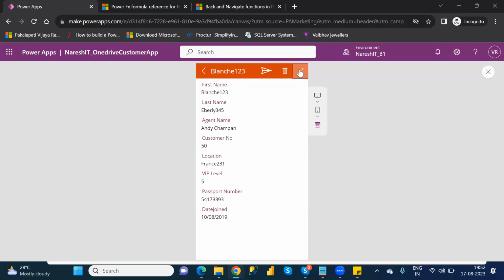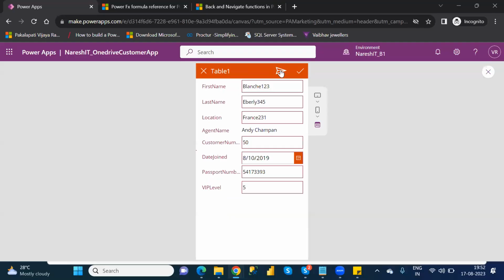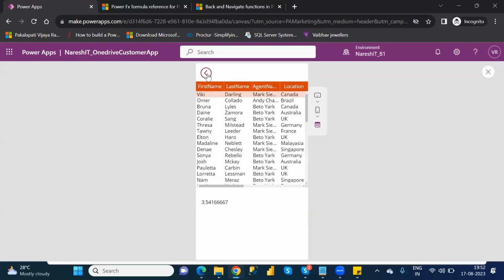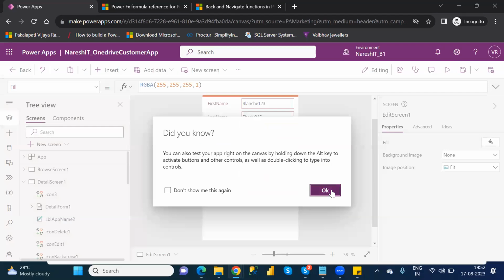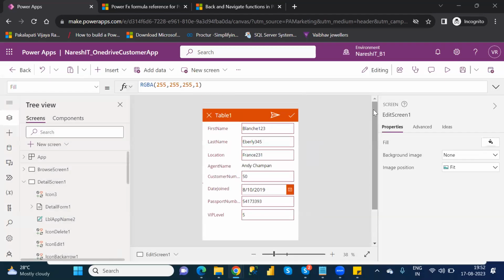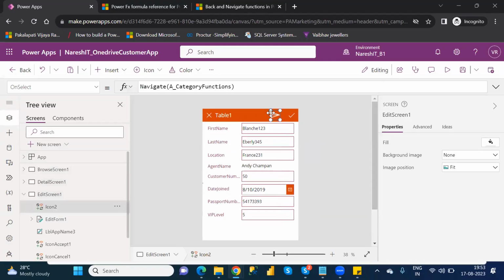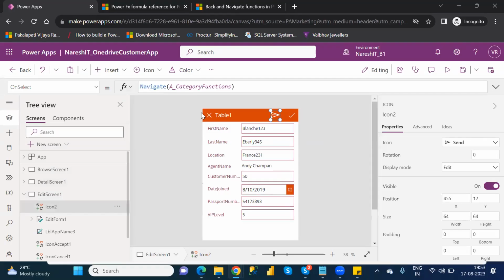Suppose you go to the edit screen from there. This is the back function, and when you click on it, it will go to the edit screen, not the detail screen. Understand? That is the main difference between back and navigate. Navigate is always fixed; it always goes to this particular screen.